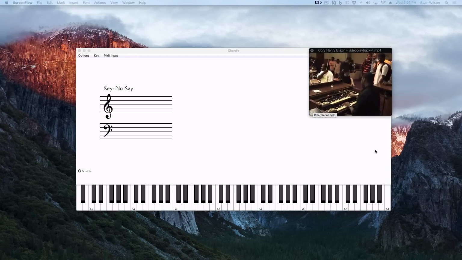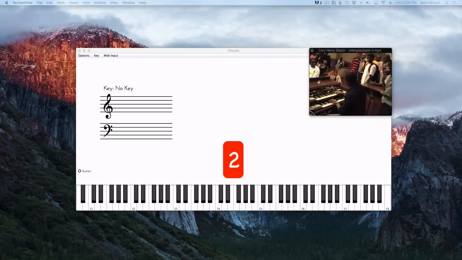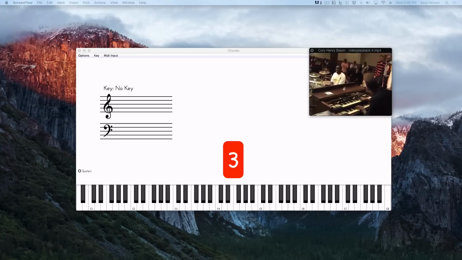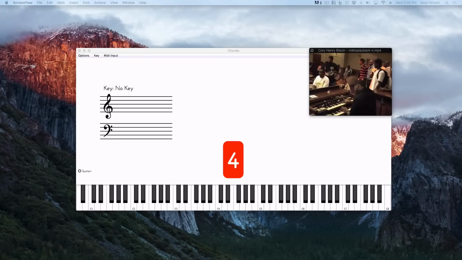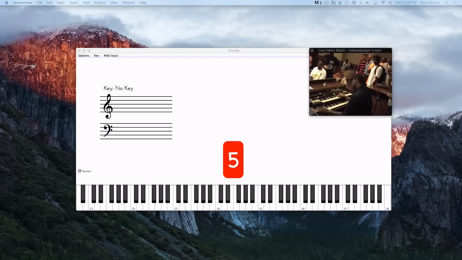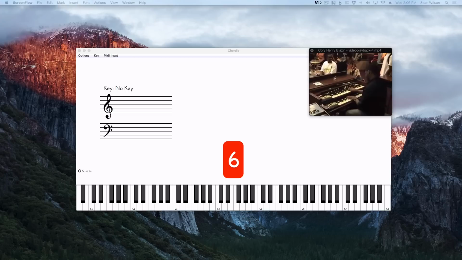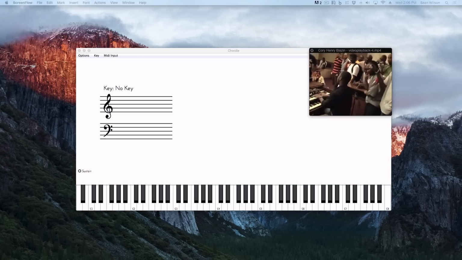Here it goes. It's 1, 2, 3, 4, all off this melody. 5, 6, no, this is 7.